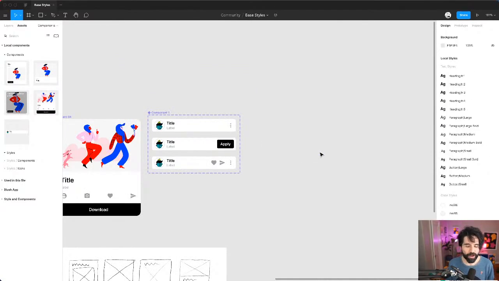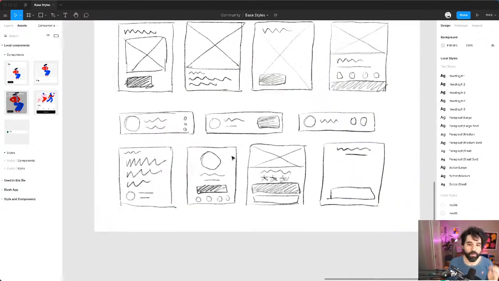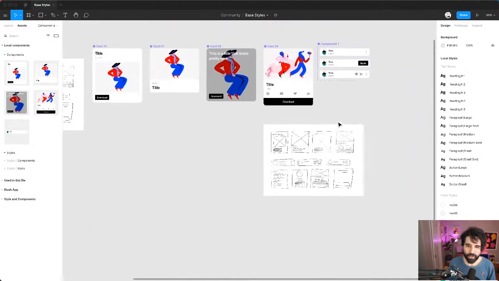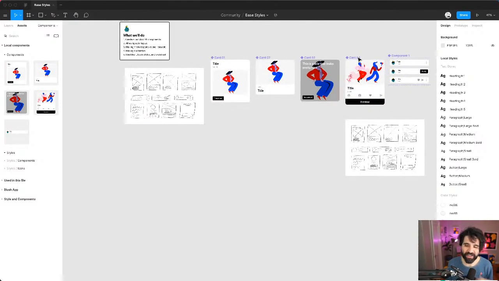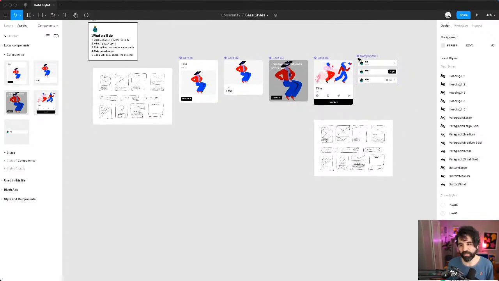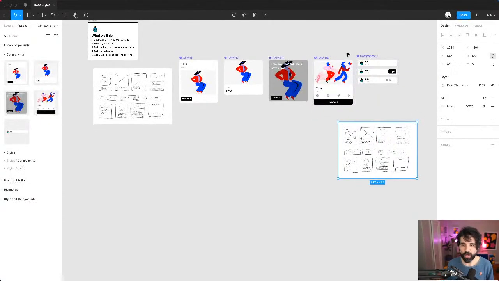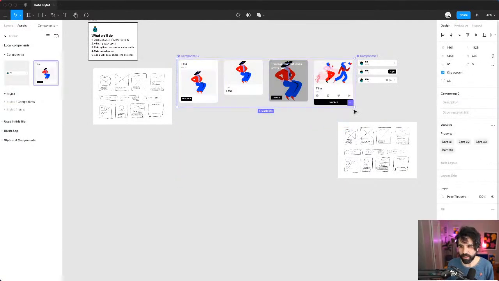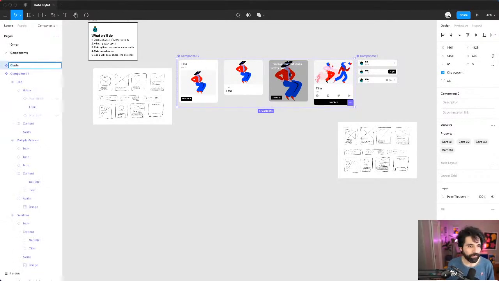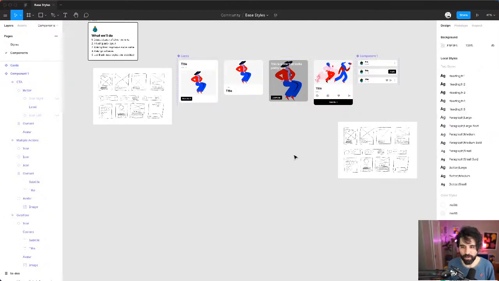Anyway, now we even learned how to create variants, and now we did all of this. You could say that all of these could also be variants, but I don't know. I feel like it gets too complex when you do that. All of these could be combined into variants too. You know what? Combine as variants, and they're called cards. And now there's a type of card, like type. And now they're all different cards.